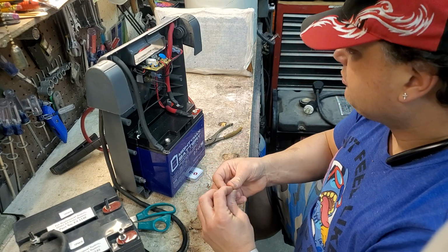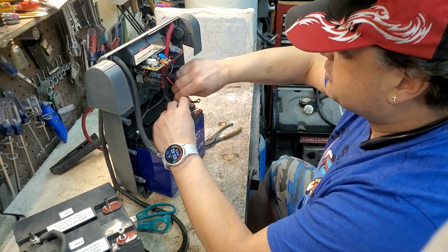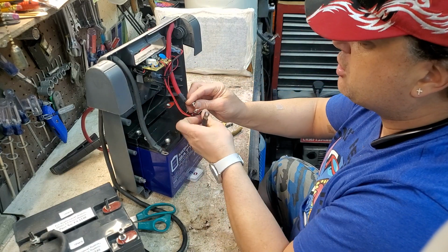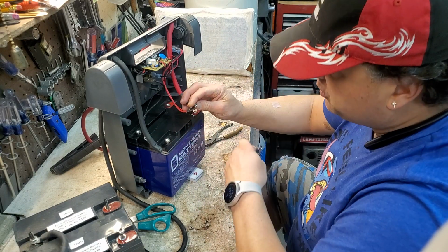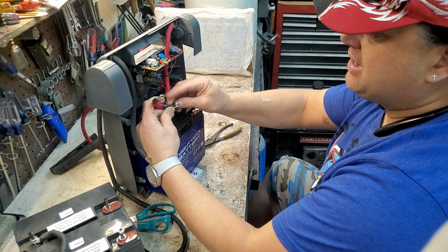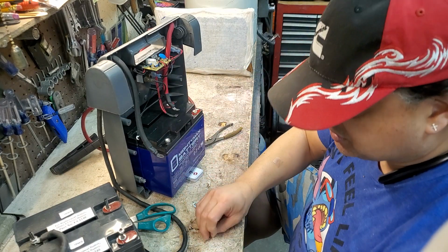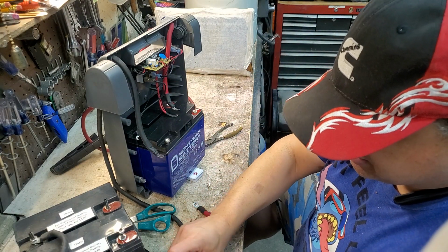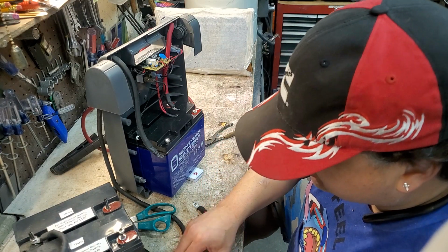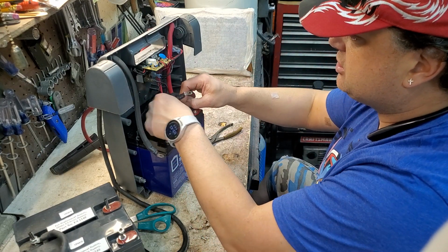So let's go ahead and put this on. Now the way I found this over here was this big cable on the bottom, this in between, and this top one on here. I'd recommend going back in the same way. If you put the small one on top, what's going to happen? Oh, you know what? I think I'm going to have to use that bigger bolt. Yeah, see how that's not long enough? That's not sticking out enough. Yeah, I'm going to have to use these longer bolts. Good, I'm glad that they included them with the kit. That's good. All right, it's almost like they knew what the heck they were doing. They said that these were a direct replacement for this specific jumper. So looks to me like they're actually doing it.